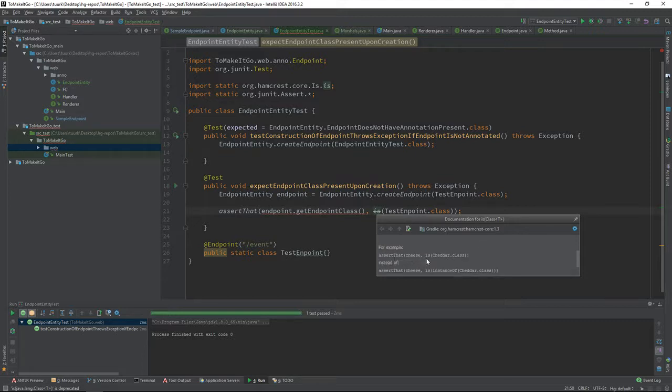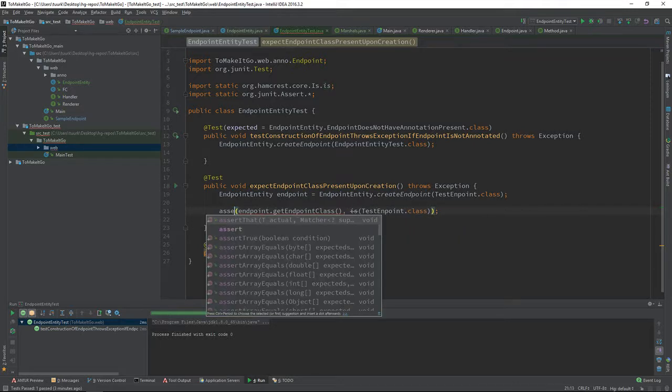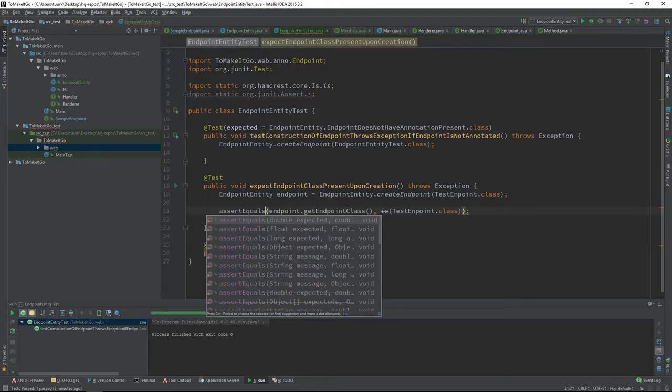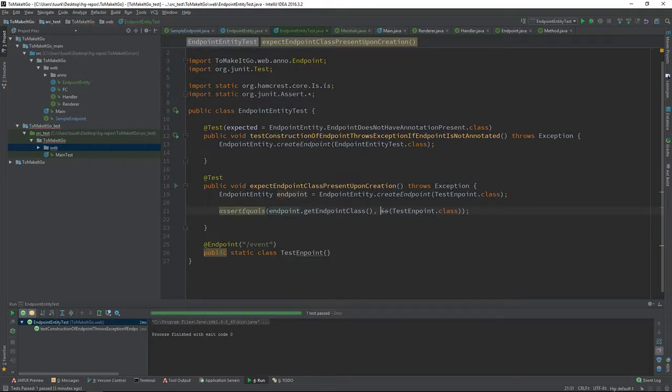For example, assert that cheese is instance of cheddar.class. Okay. I don't know that's what I actually wanted to do because I'm comparing classes. So we're just going to go assert equals because that's confusing me, because they should just straight up be the same thing.